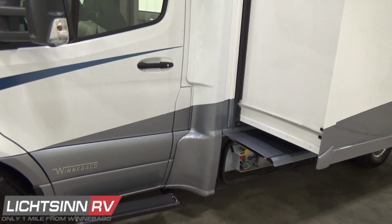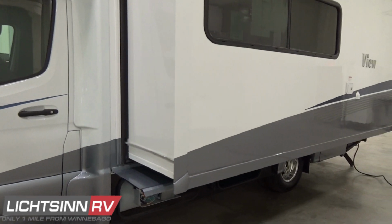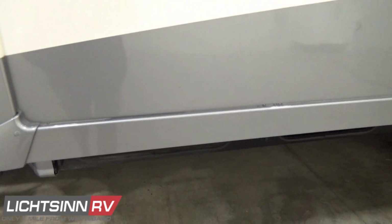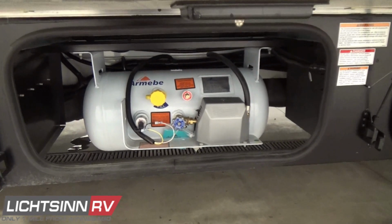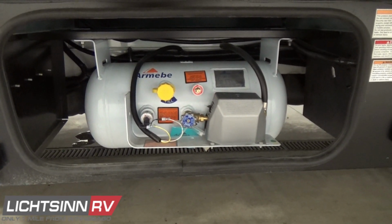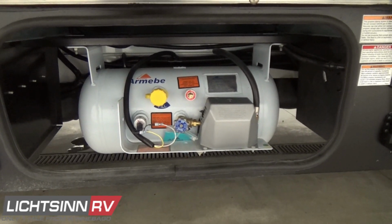You'll see the latest in slide room technology with Power Gear slide outs with that deeper full wall slide out. The side hung windows for great fresh air ventilation. And then down below, you'll see the new manifold LP system. This is a 12.2 gallon LP capacity that does include an LPG gas grill connection. We also don't have any parasitic draws from the solenoid coming off of the LP system, previously mounted inside the cross rails of the chassis. So a single manifold system.